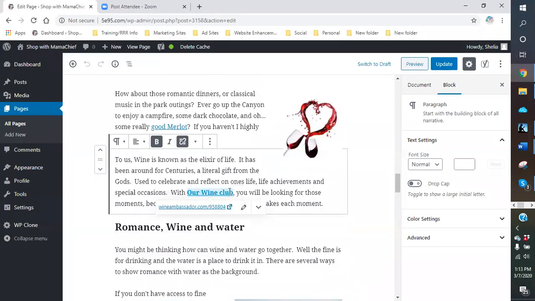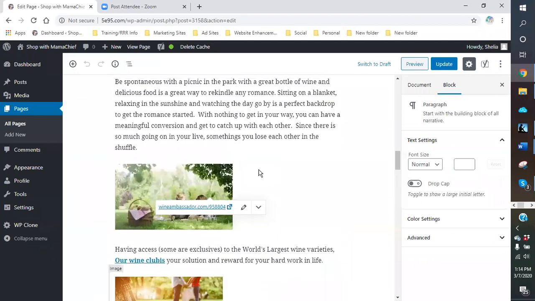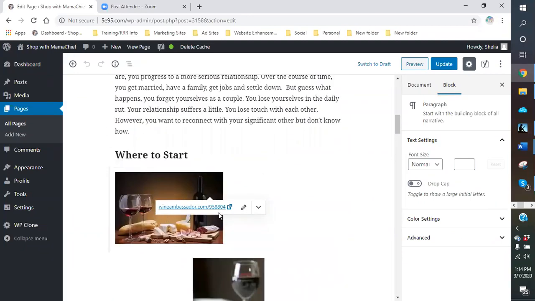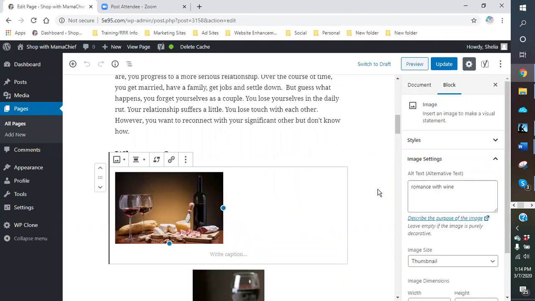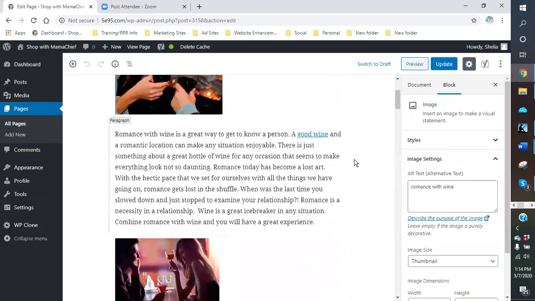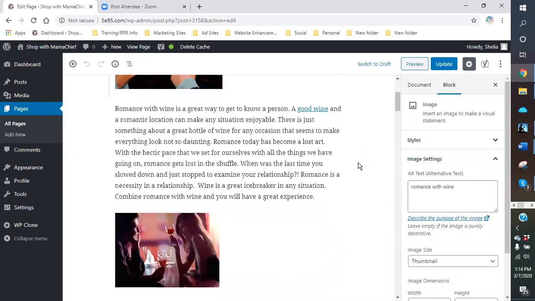So what we're going to do is go in here and change some of these images. And basically, I'm going to redo this whole page. We might not get through the whole page today, but we are going to go through and get rid of a lot of this content. I'm still going to keep the key phrase. And the reason I want to keep this is because I've already advertised this page.